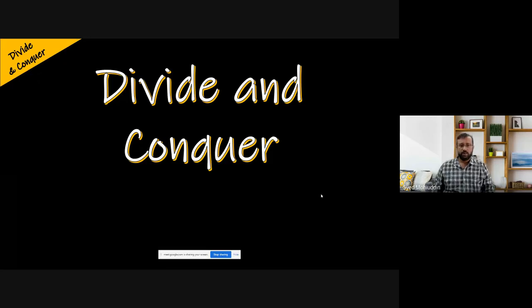Now, let us look at the divide and conquer strategy in this session. This is one of the topics of the second unit. In this topic, we try to solve a computational problem using a divide and conquer approach. This is one of the approaches of solving a computational problem. Apart from the other strategies, this strategy uses a different kind of technique to evaluate and to compute or solve a problem.